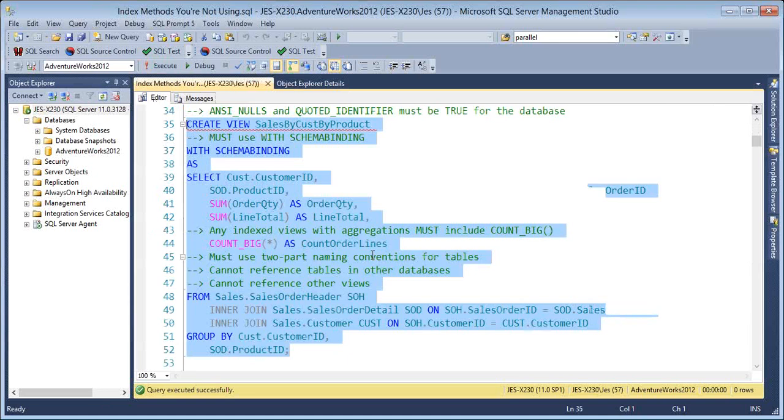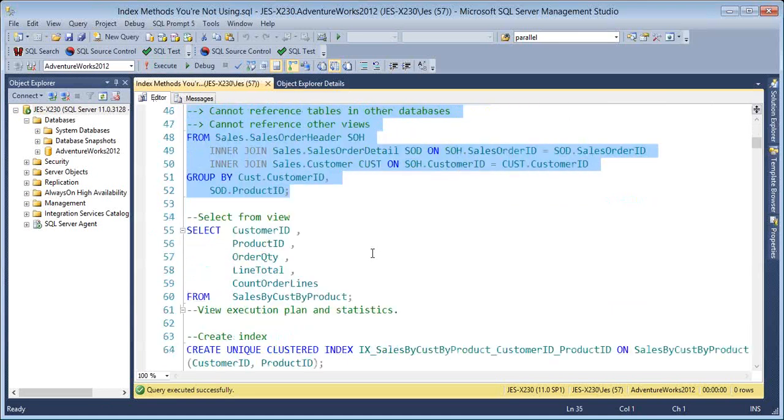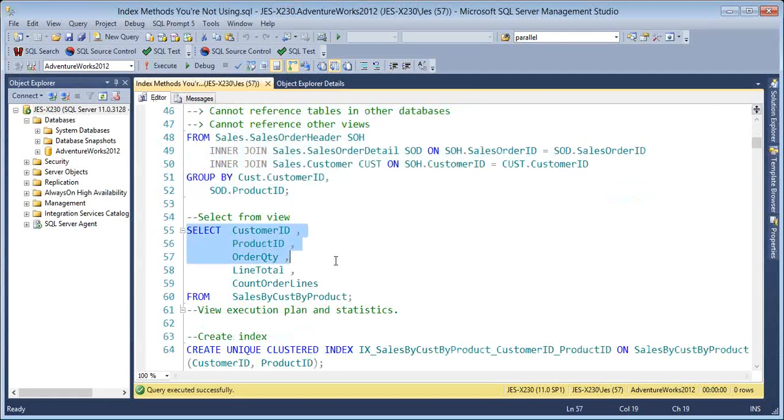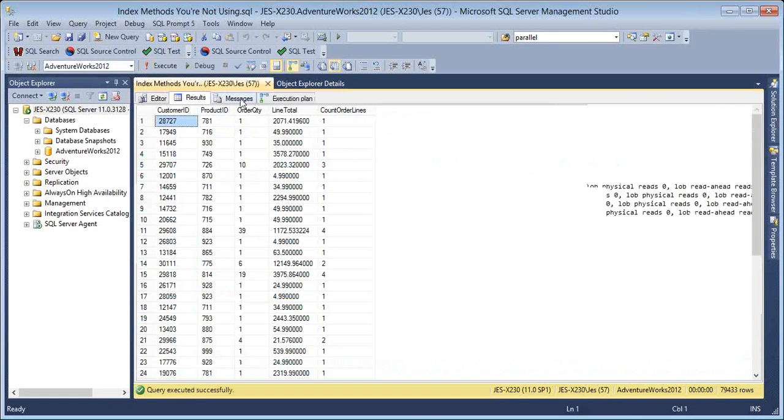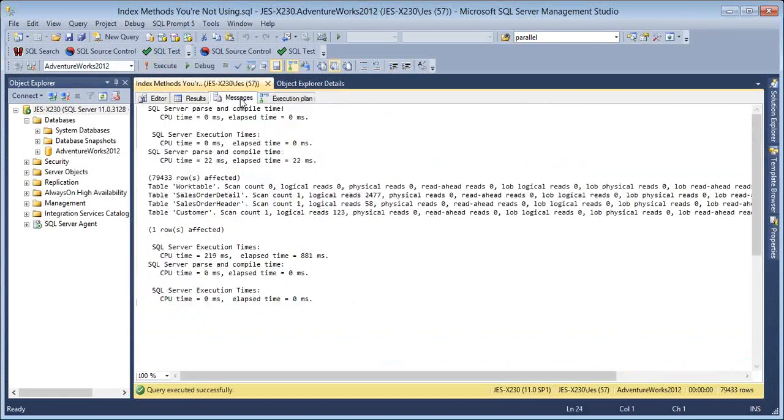Done. Now, what's the difference if I just select those same columns, my customer ID, product ID, order quantity, and line total from my view instead of using the tables? Looking at STATISTICS IO, well, there's really no difference.